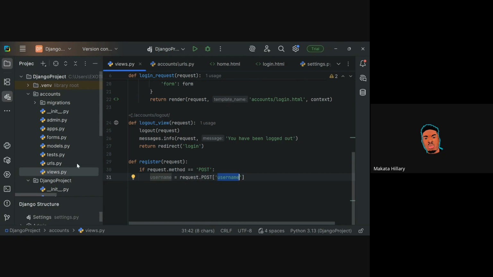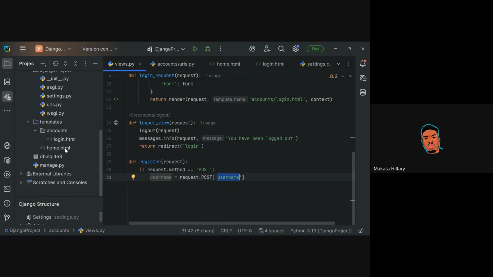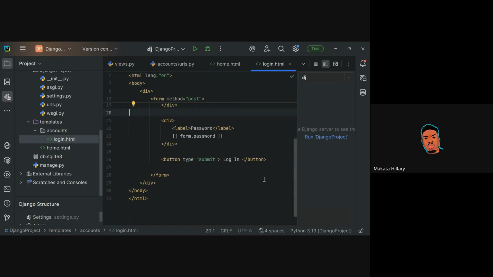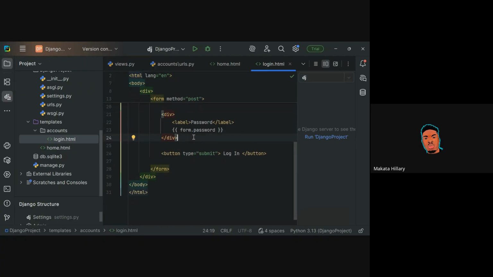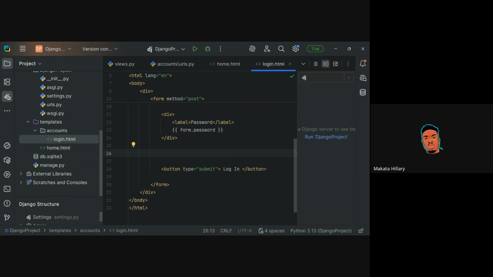Let's say we have an input, and the name of our input is username.